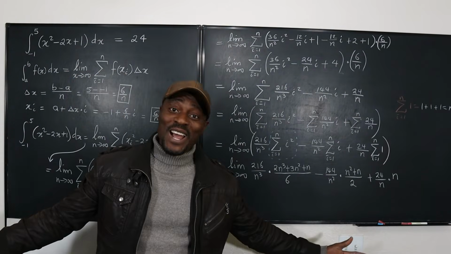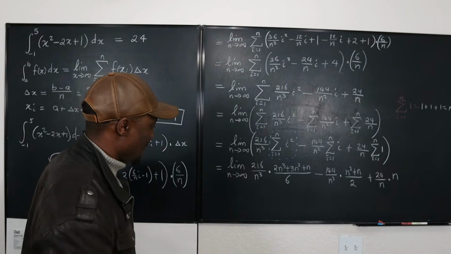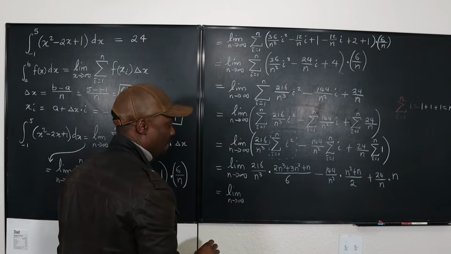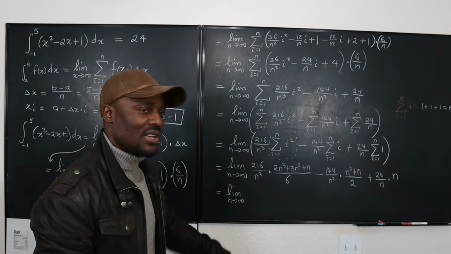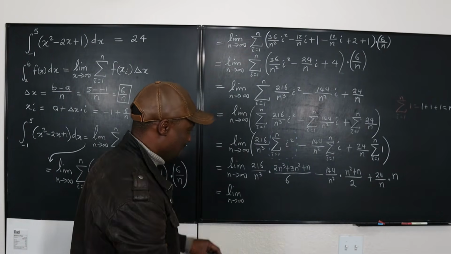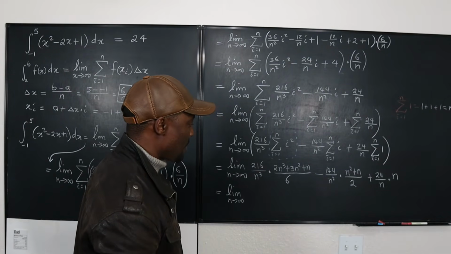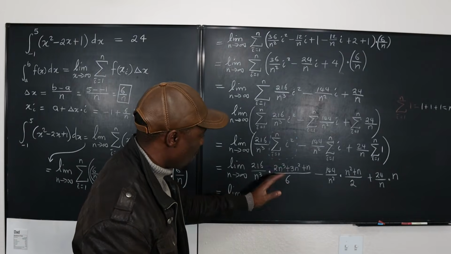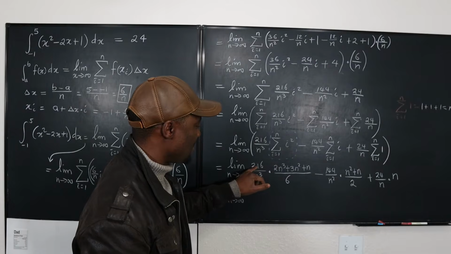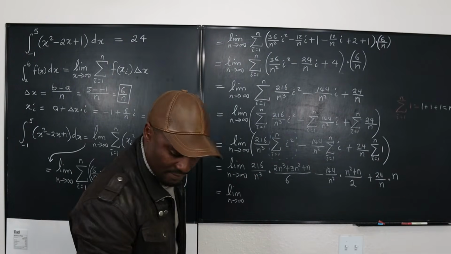Now, because you've all learned how to take limits, this is so easy to do, because firstly, we can clean this up and say this is the limit as n goes to infinity of, I'm running out of space, but I'm sure the next line will be the answer. Okay, so the limit of, now let's see, this 6 is going to divide 216. 6 divides 216, you're going to have 36, okay?